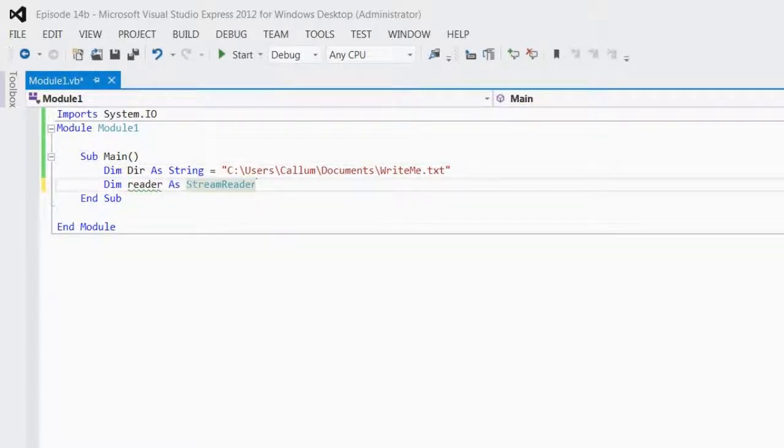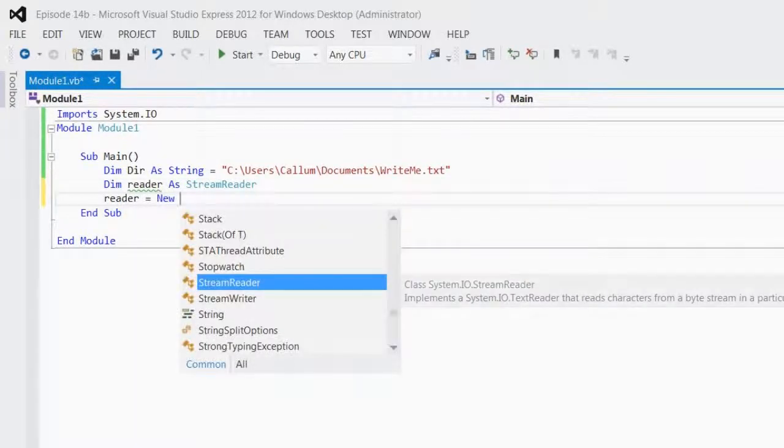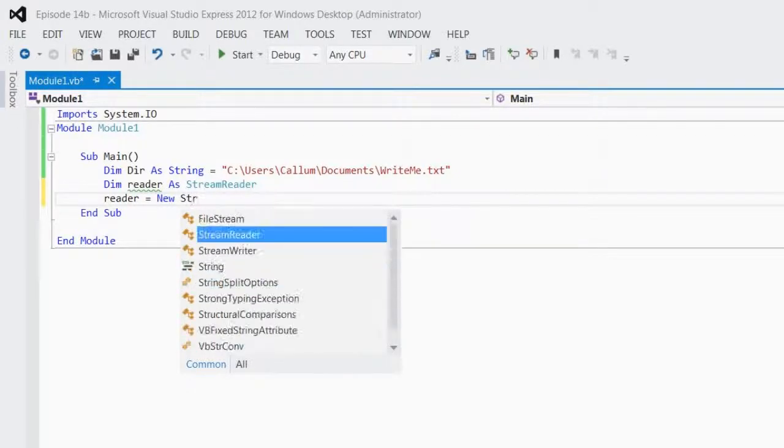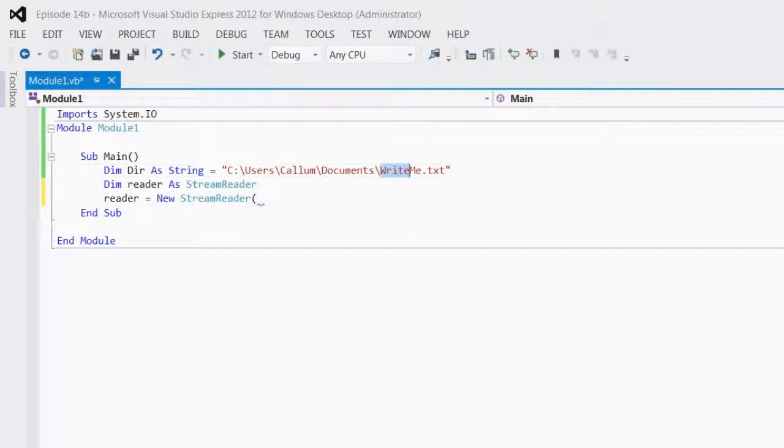So just like the stream writer, you do it the same way. I'm just doing it this way. It doesn't really matter. It has a StreamReader, and this also has a path. I'm going to change this. I've also got a file called readme, so readme in the same directory. So I'm going to pass in dir into the parameters of the constructor.